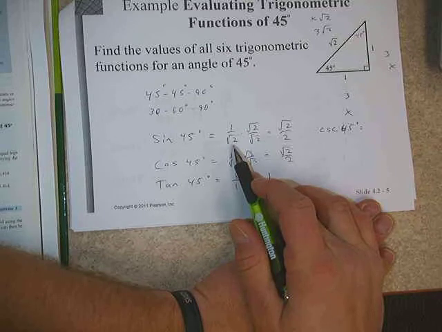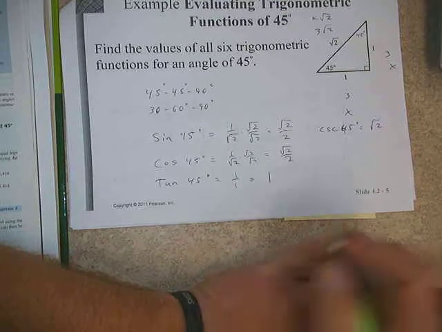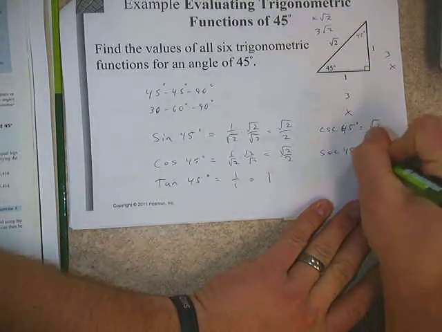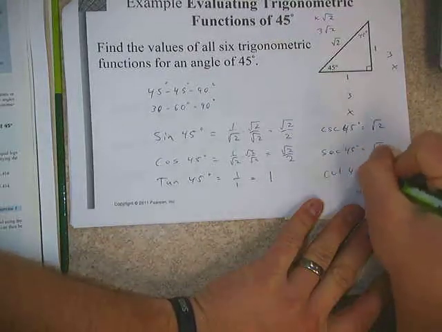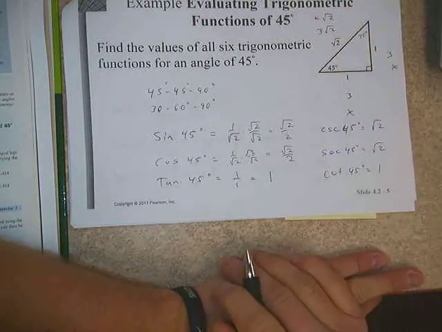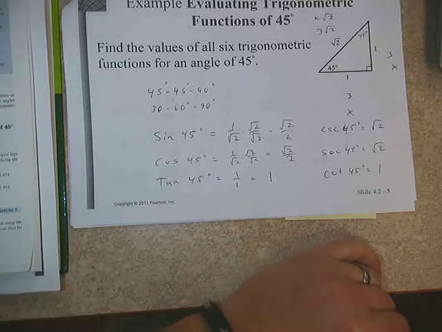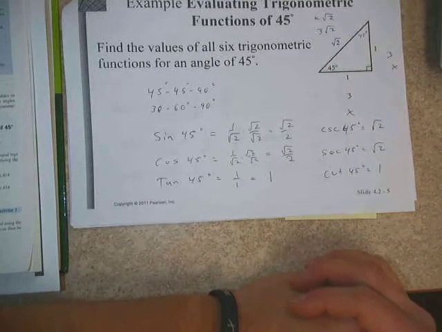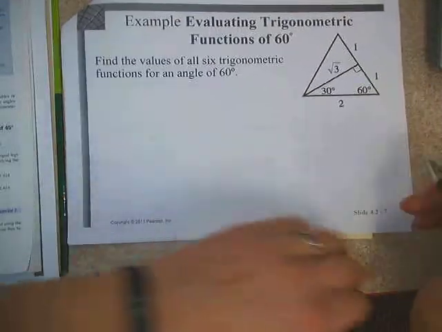Let's do cosecant then. How about the cosecant of 45 degrees? We don't have to memorize this, because what are we going to do with sine? Sine and cosecant are just reciprocals. So I would do it in this form. Remember, this was the original form of sine of 45, right? So if I flip that, isn't the answer just simply going to be radical 2? And what about the secant of 45? Radical 2 also. And how about cotangent of 45? If I flip 1 over 1, it's still going to be 1. Okay, questions on developing those?